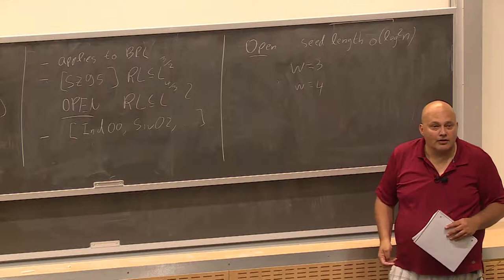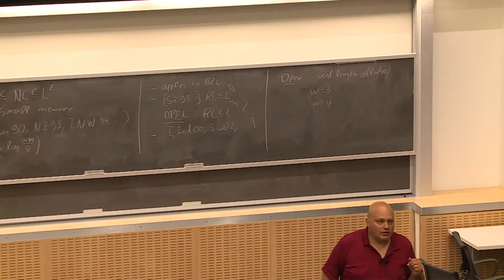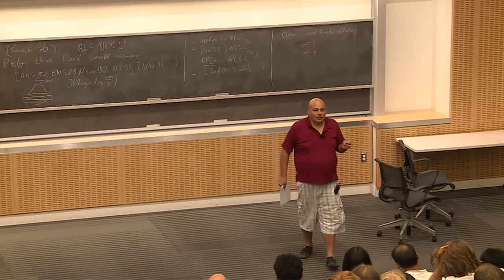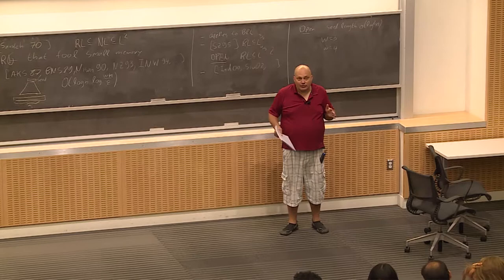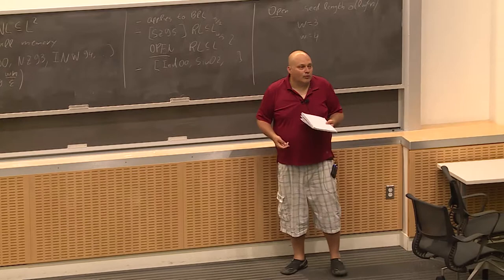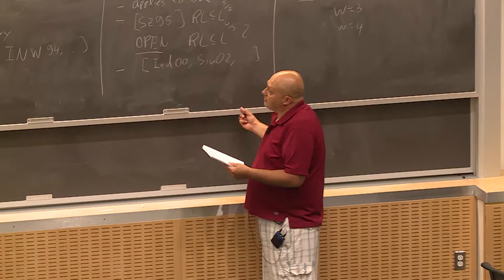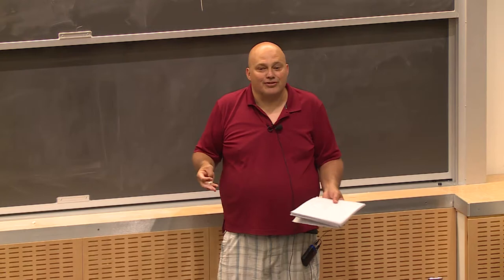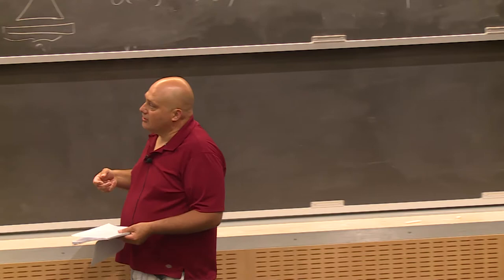I couldn't hear you. For W equals 5, would it apply to the general case or not? Not that I'm aware of. I think you're probably referring to Barrington's result, but I don't know that it does translate in this way. Right, there is the read-once aspect of things. Yeah. But it does show us that these constant widths can do very, very surprising things. Even width 3 generalizes lots of interesting things we like to de-randomize.